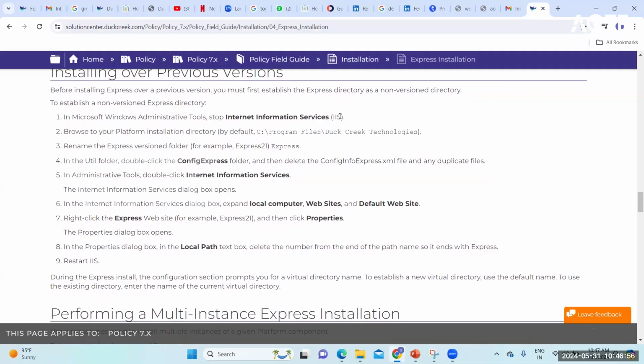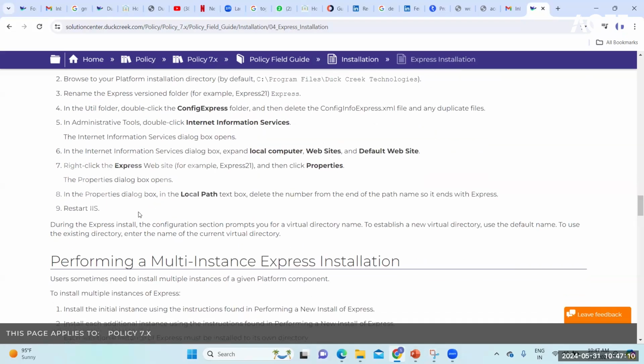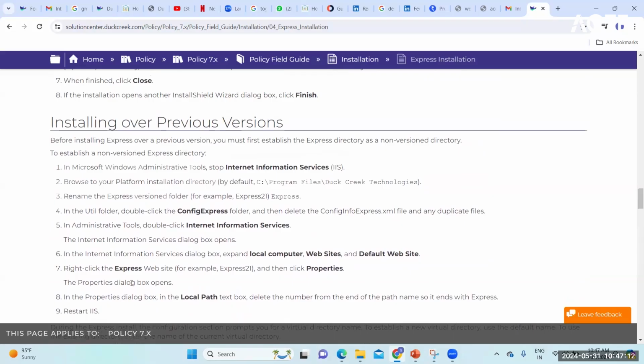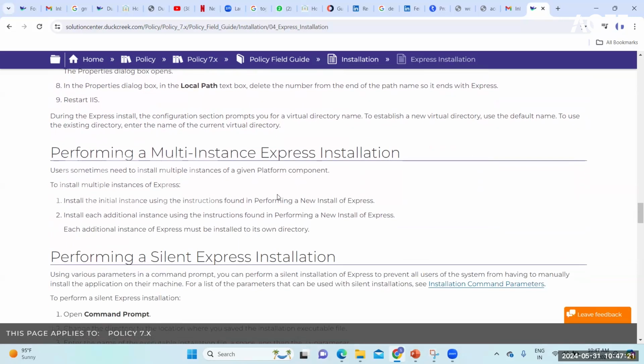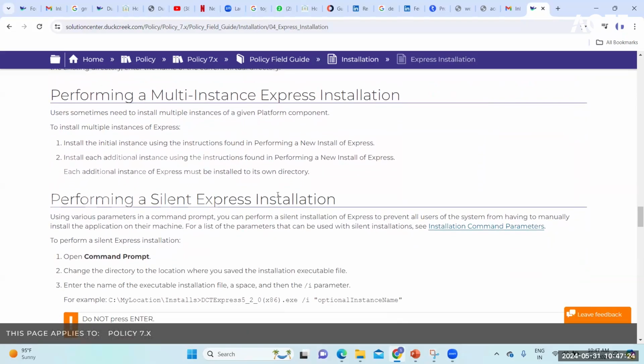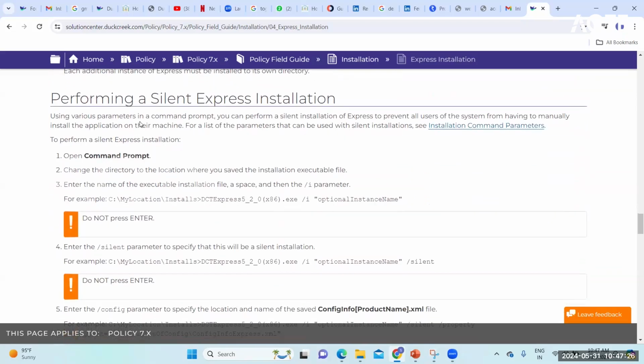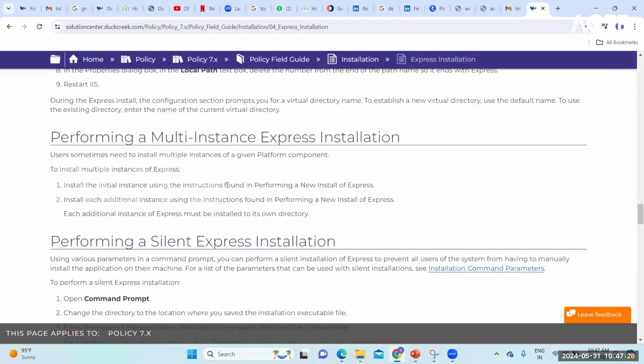In administrator, double click the Internet IIS server, and in local web make changes. Right click on the web. So this is not common. When you are trying to change the version of your Express, you need to automatically restart this IIS server. So this is the detailed explanation of this installation.